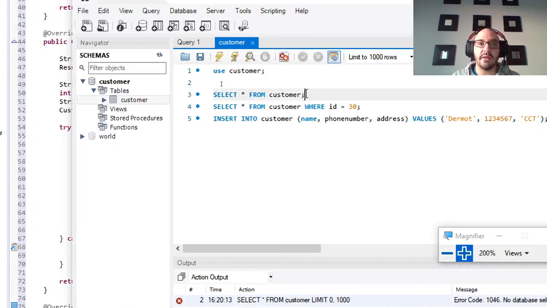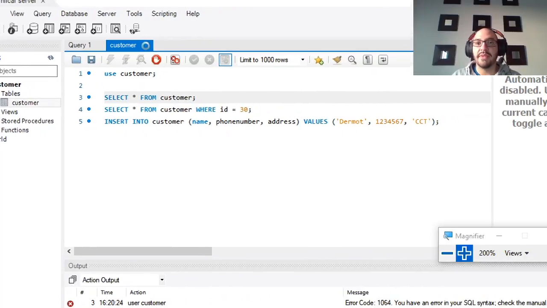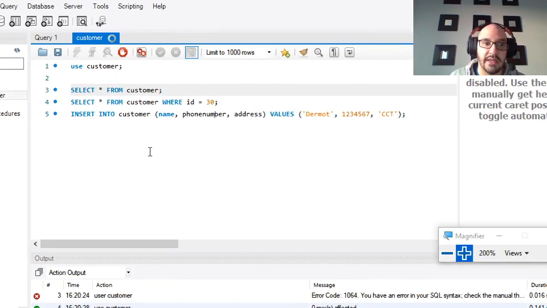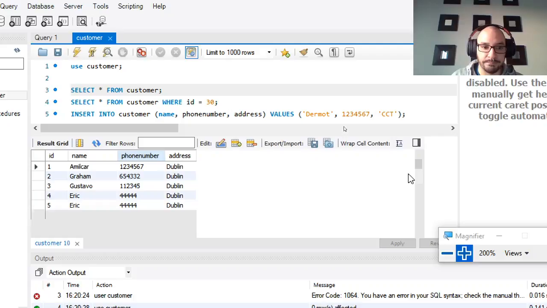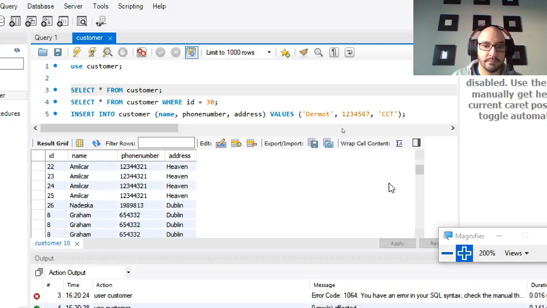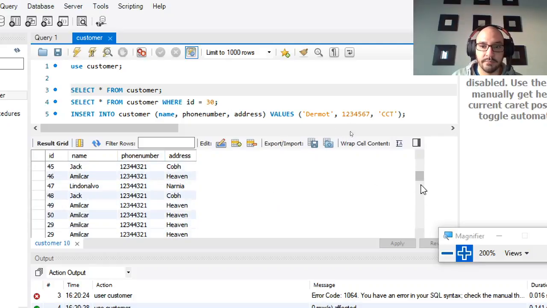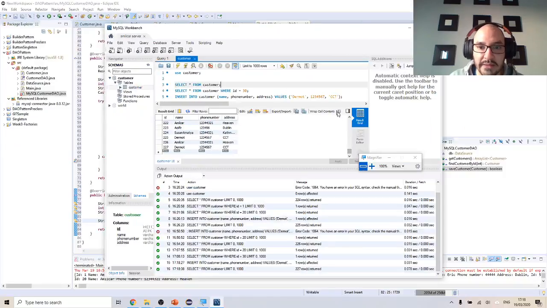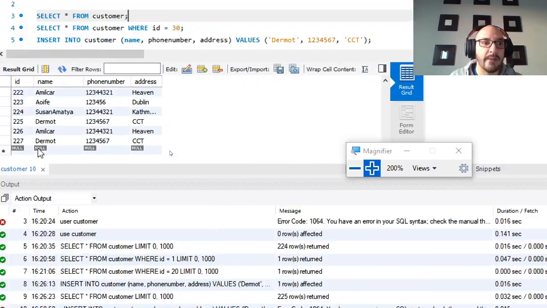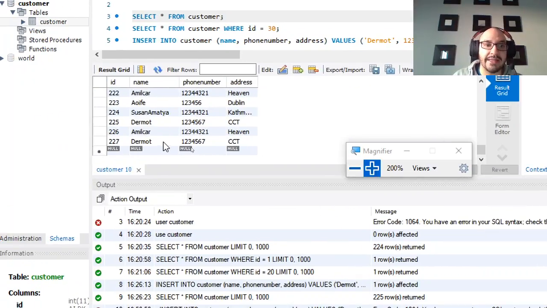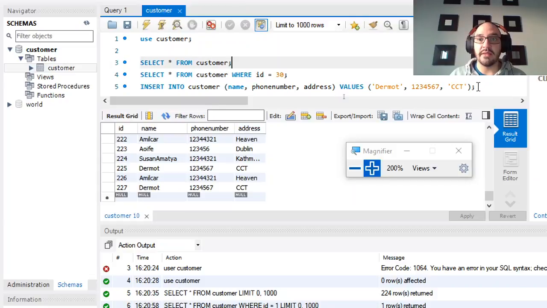And if I run the query select all from customer, I should be able to see that entry at the very end of the table. So let's take a look at that. Now I think my magnifier glass is making everything a little bit slower, but there it is. The last entry that I have just added is Dermot, 1, 2, 3, 4, 5, 6, 7, and an address CCT. So I know this query works.